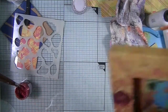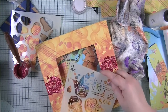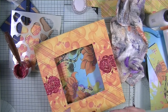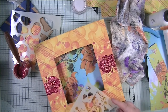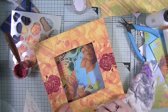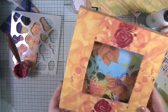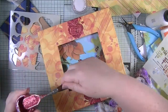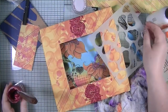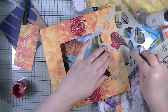Right, I need to do it another couple of times. Right, I want that bit in. Oh, that's not gonna, I don't know if we're going to be able to actually. Right. I think I'm just going to have the two on, and then I think what I might do is use this one, and we have some, yeah, let's do that, just because it's not going to work.